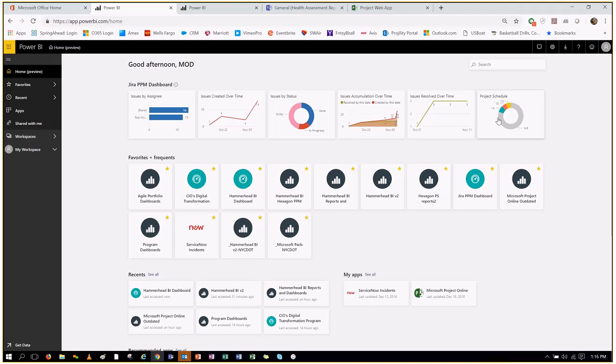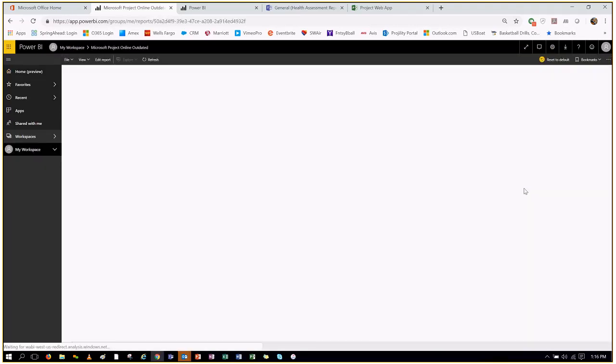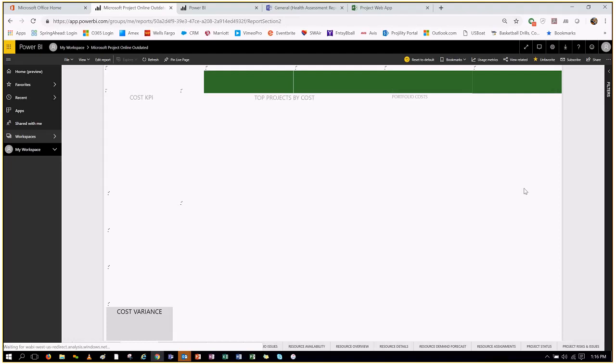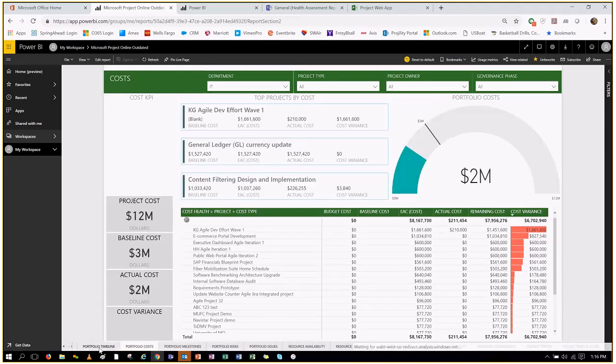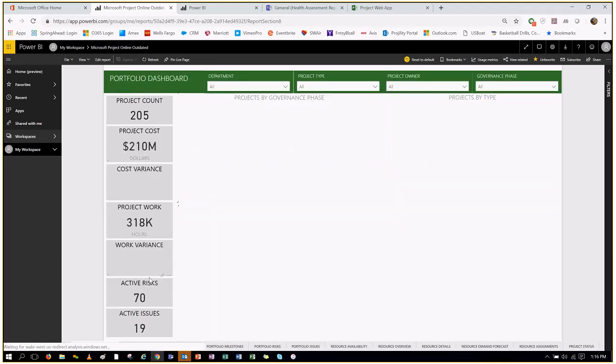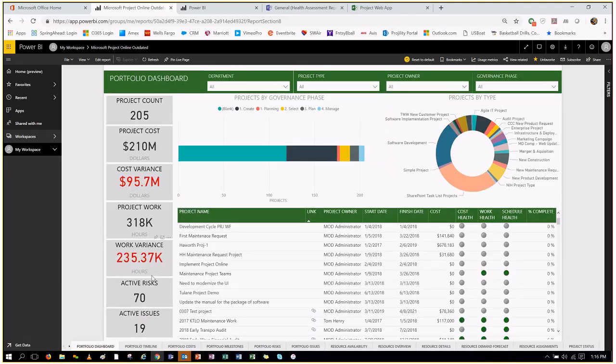So what we can do is deploy different kinds of reports and dashboards here. I'll give you some examples of some Microsoft ones, some of the ones we've developed, some other integrated ones, and these are from the out-of-the-box Microsoft report pack. They're going to give you an idea and walk you down a whole set of reports. So these are a series of reports that are built off of the data model that's behind this, pulling Project Online data. In this case, we can look at the portfolio, and we can look at the governance phases.